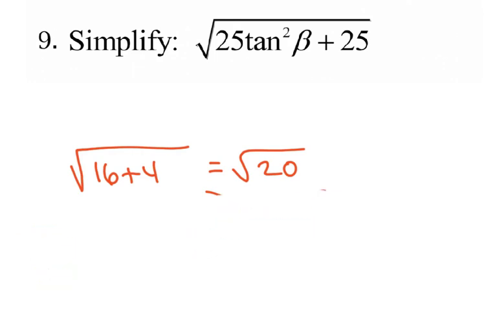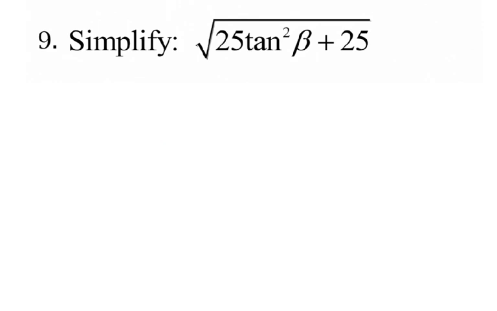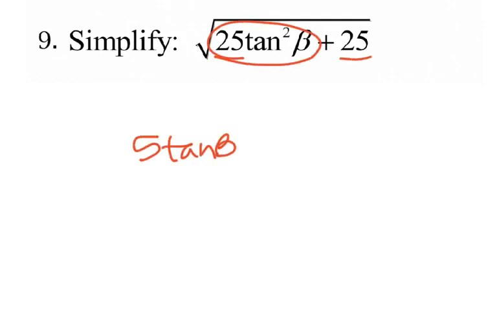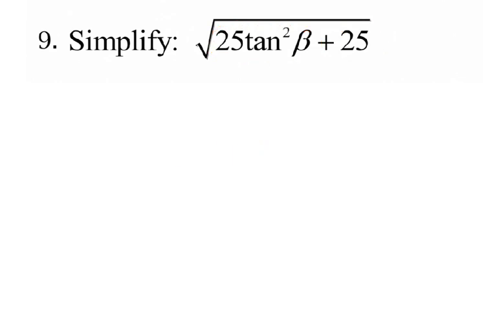When we're looking at this problem right here, we are looking at exactly the same thing. So don't write this down, but what a lot of people want to do is they want to take the square root of this piece and the square root of this piece and just say, there's my answer. And that is very, very wrong. Because of the addition, you cannot do it like that. So we have to think of something else. So let's just look at what's inside. Can you simplify what's inside? Can you rewrite it in some way? So you might want to think about that substitution strategy.